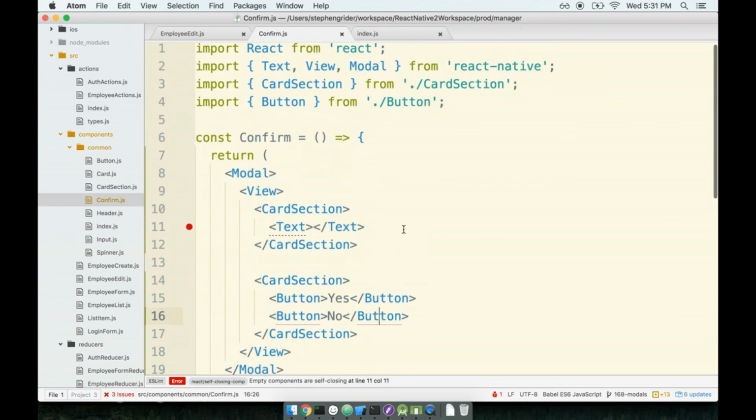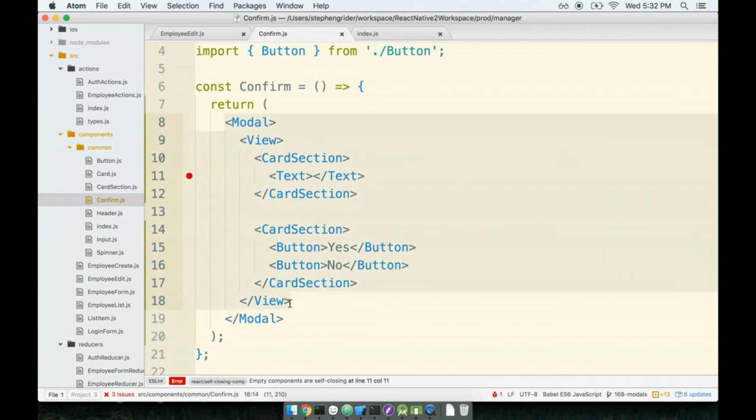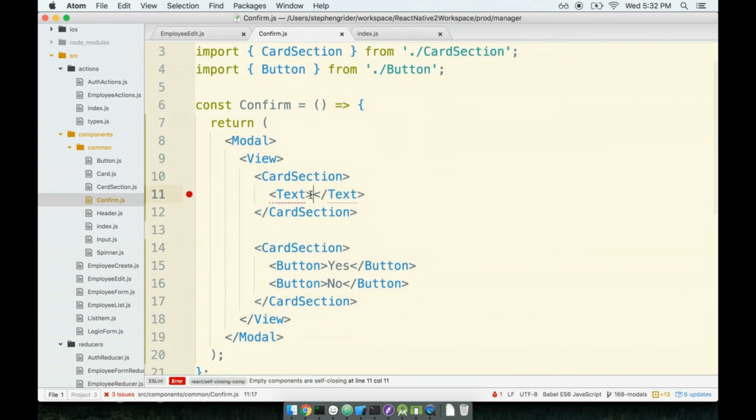So now we need to start thinking about the API for this component. This markup is just about all we need to get something on the screen, but what props do I expect to pass this thing? How functionally am I going to use this confirm component? Well, it's clear that we need to pass in some amount of text, something to prompt the user, ask them an actual question. I think that we'll use the same pattern we've used previously a little bit, where we passed in the text that we want to show as children.